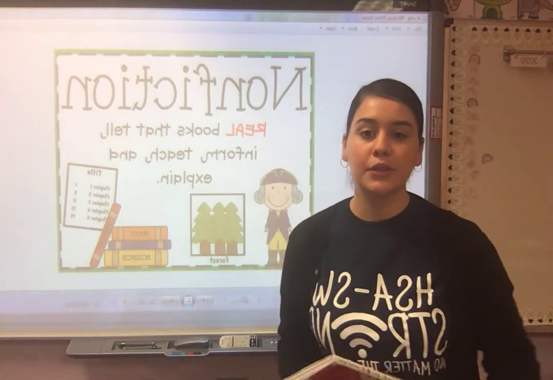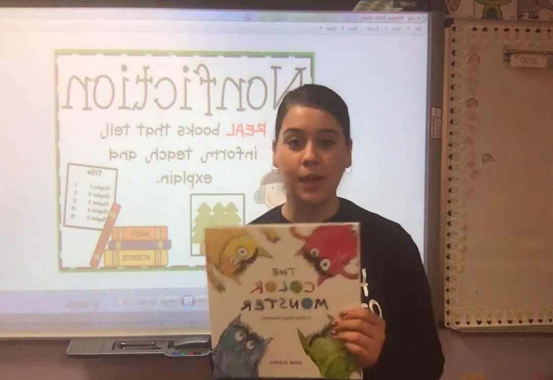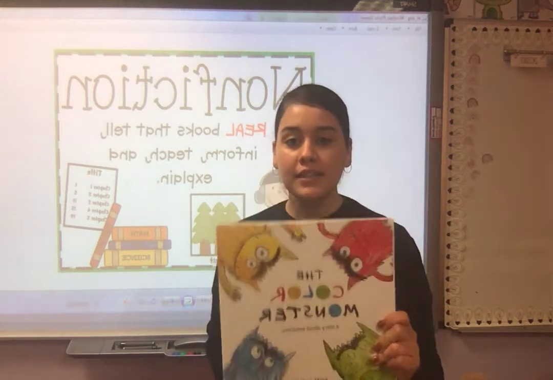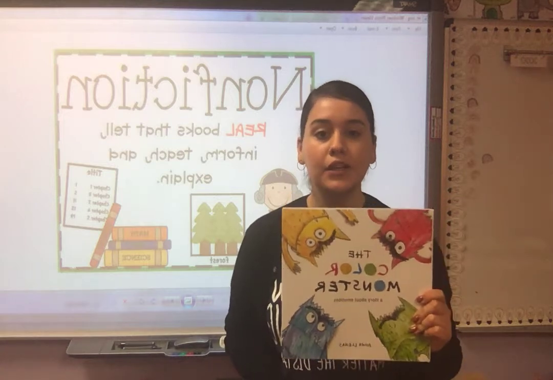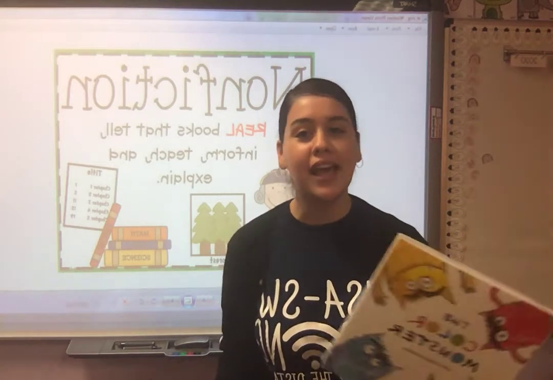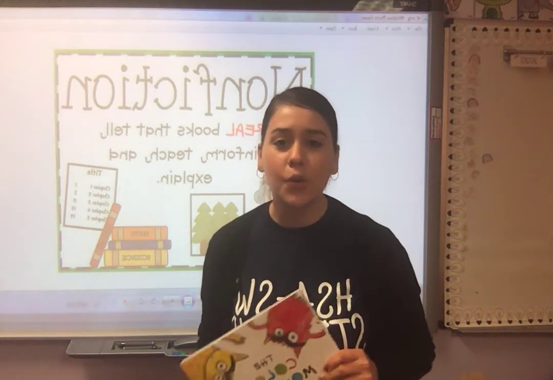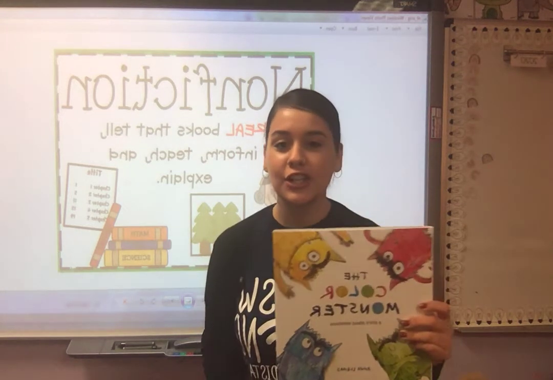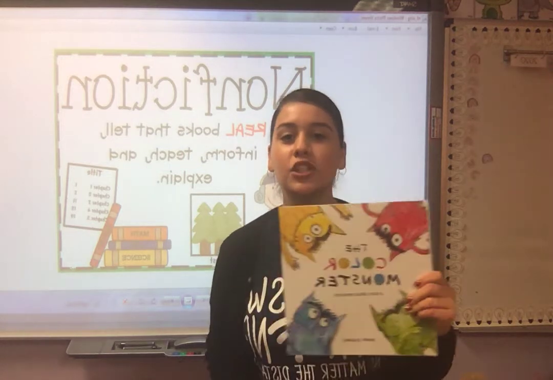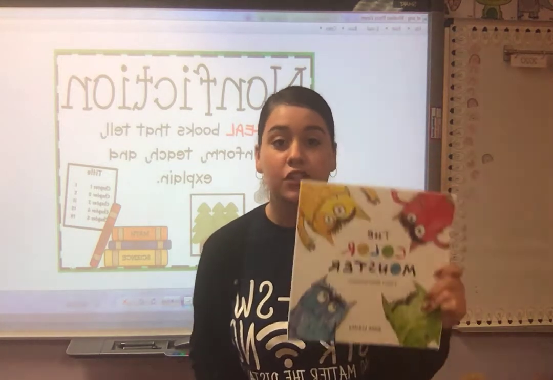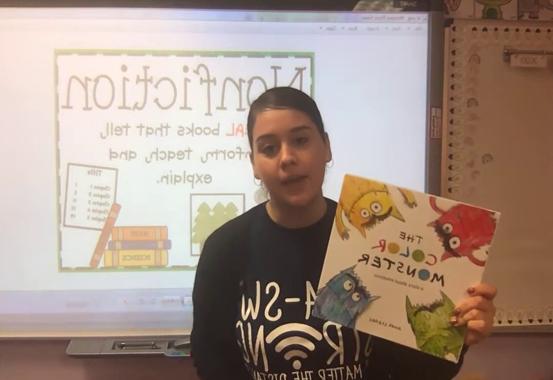A fiction book is a book kind of like The Color Monster. We read about this a couple weeks ago. This is an example of a fiction book. A fiction book is a book that we read to enjoy and to have fun. A fiction book will usually tell us a story. It has characters, it's making us laugh or smile, and it's usually make-believe. So fiction books are fake. They have make-believe in them.